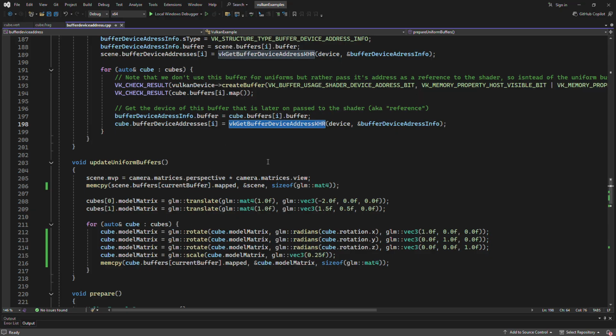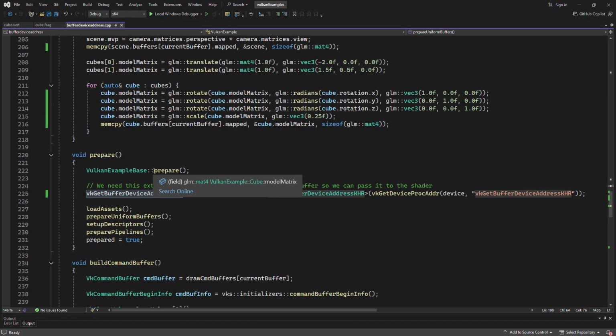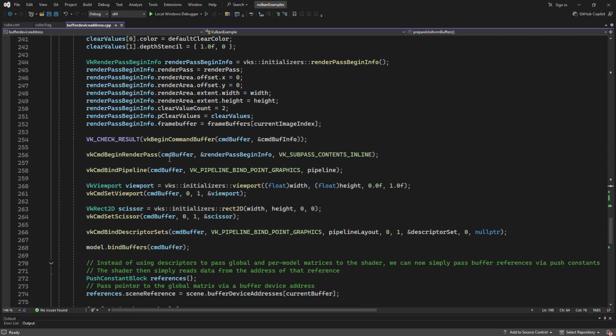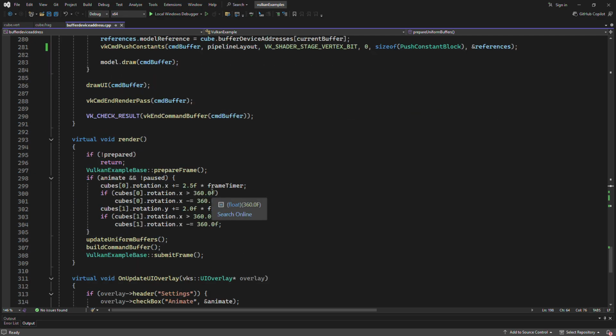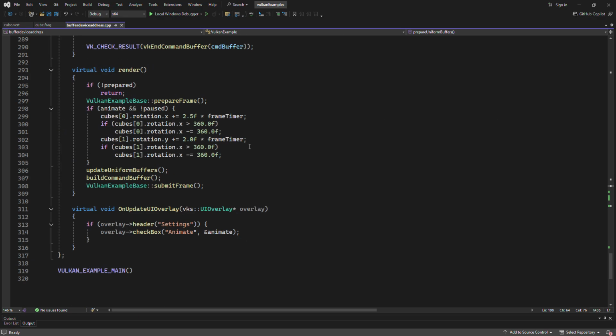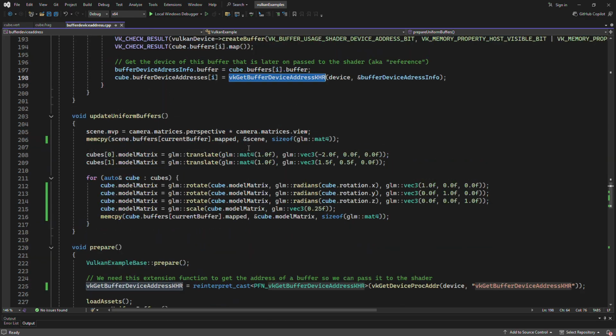Update uniform buffers where we're doing the mem copy and also doing the rotation calculation. We just have prepare, which is enabling a feature. We have the build command buffer where we are actually executing the VK CMD push constants. And a whole bunch of other stuff.